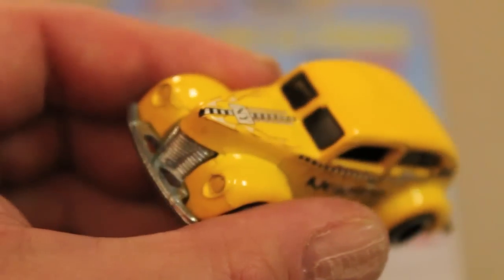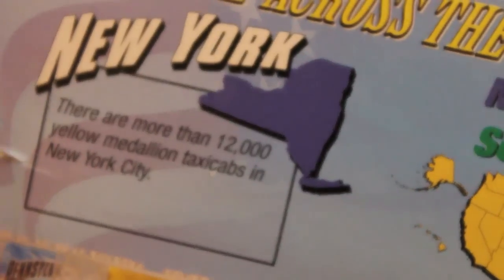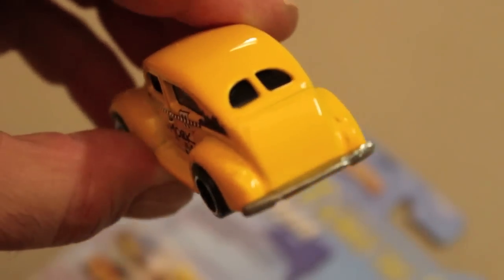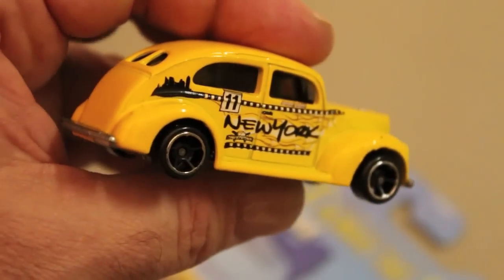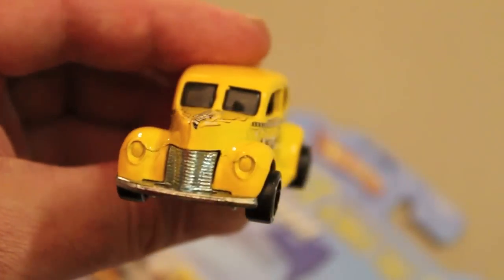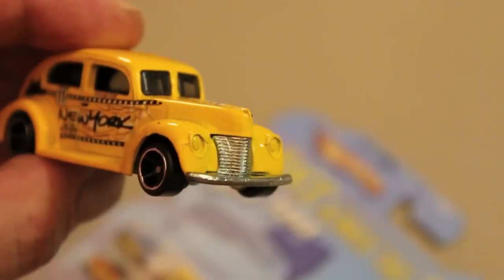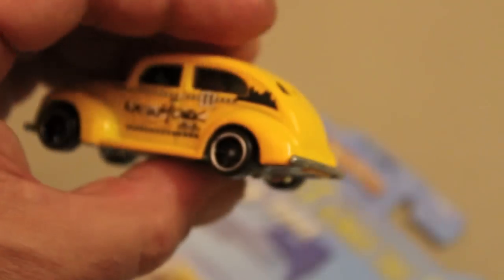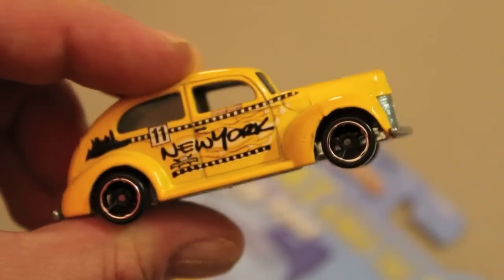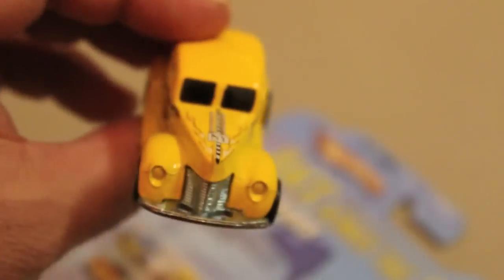The hood says Excelsior. Of course, New York. There's a fun fact on the back of the card: there are more than 12,000 yellow medallion taxi cabs in New York City. That's pretty crazy. And there's a little split rear window. My fun fact about New York is just the rich culture, the Broadway shows, the food, baseball, all the sports - especially the Mets. I'm a Mets fan. New York is great. Reminds you of all the cabs in the city.